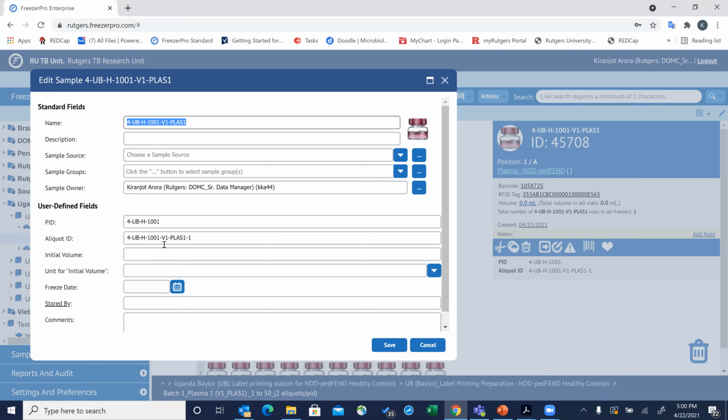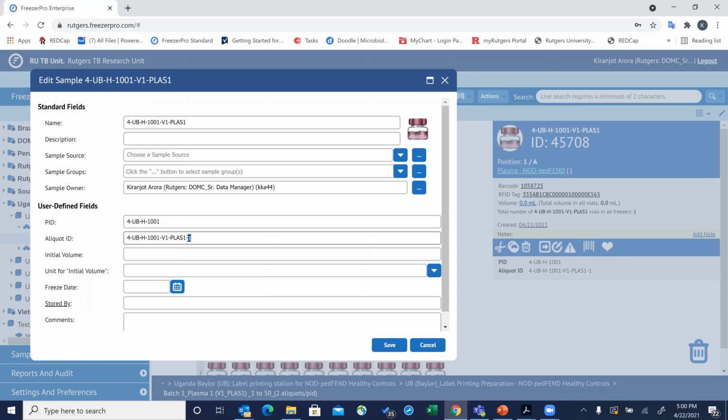Then for some of the sample types that are stored in different aliquots, you would see an aliquot ID as well, which is just the name of the sample, same as here, plus you'll see a dash and a single digit.